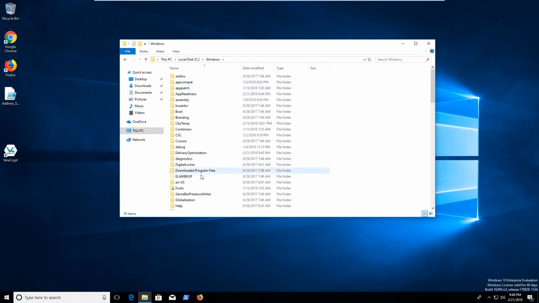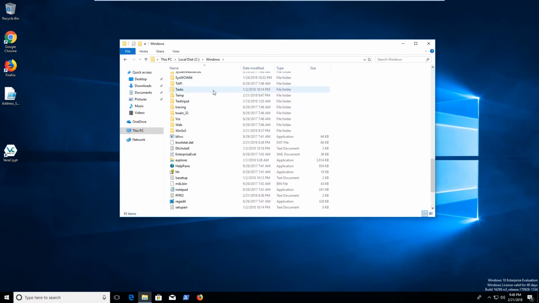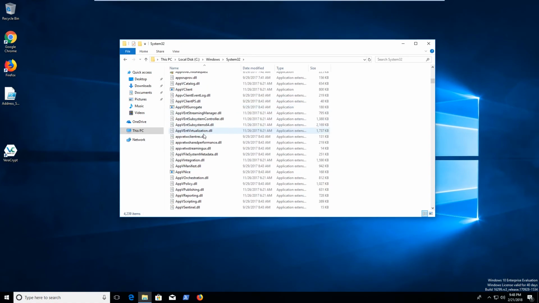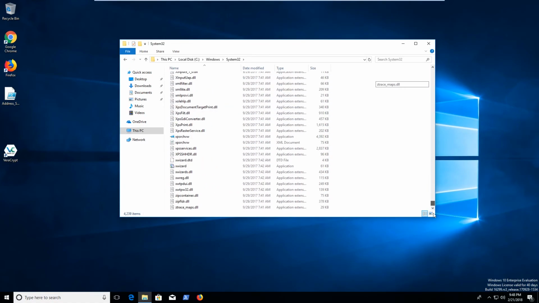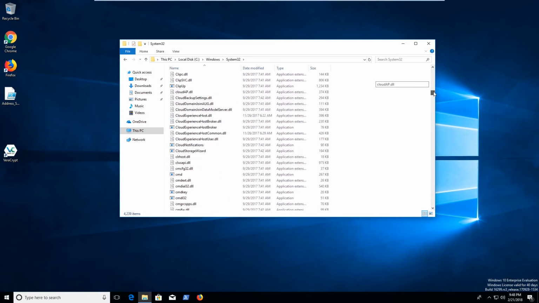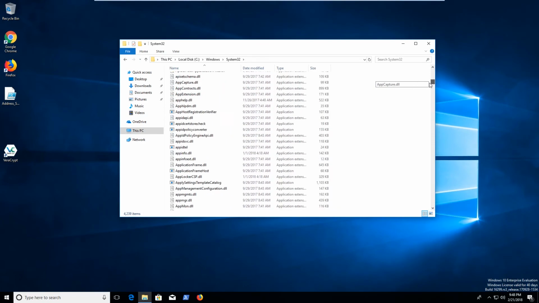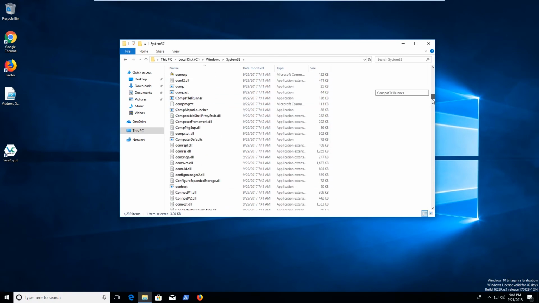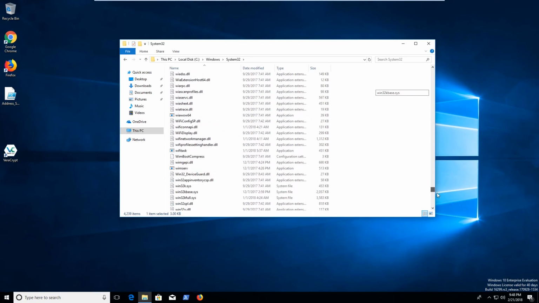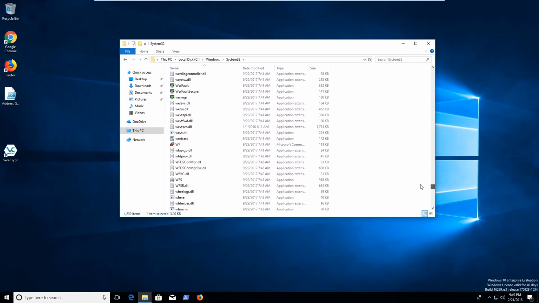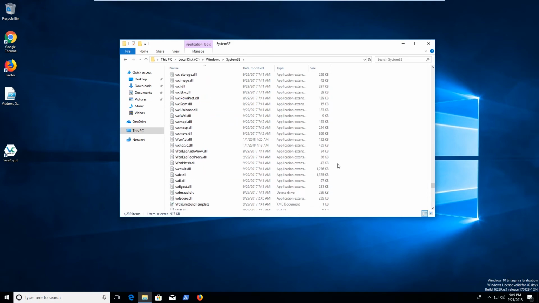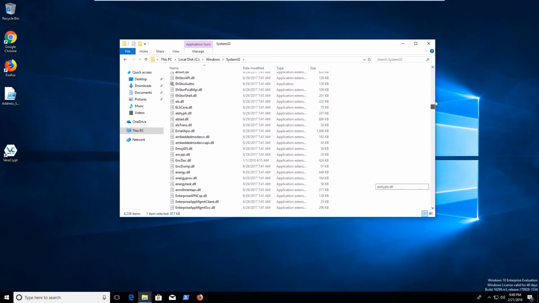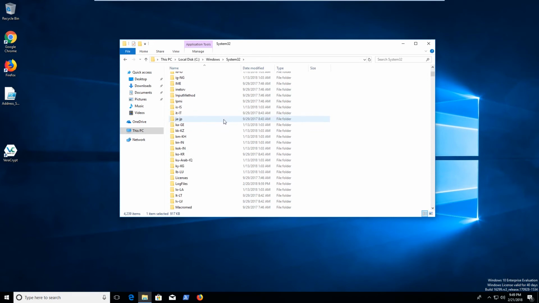There's hidden folders everywhere. So there's one in here, and there's probably going to be some more if we go into System32. I don't know if I've explained this to you guys before, but System32 is pretty much the folder that runs Windows. Like, Windows has a lot of stuff and other things, but there's tons and tons of stuff that's important to your system in System32. In here you've got all your control panel stuff pretty much. You've got task manager, command prompt, you see all these DLLs. These are like libraries for your system, and all these help your system run, and you need them. So if anybody ever tells you to delete System32, don't do it.